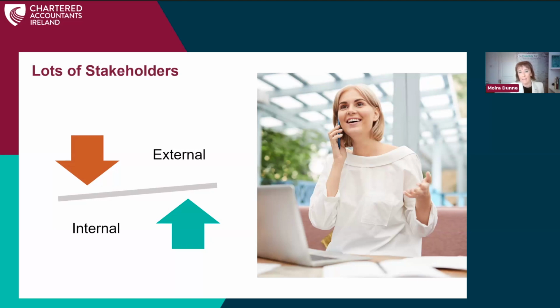So we may be dependent on someone providing us with an input or an update before we can progress our work as well. We have external stakeholders as well as internal ones. And it's really good, even, I suppose, just to make that list of who are my key stakeholders, who are the people that I do need to be available for, to respond to, and to find time for.